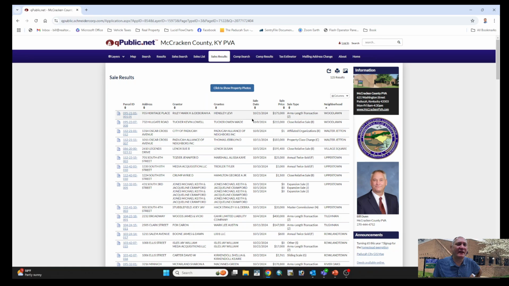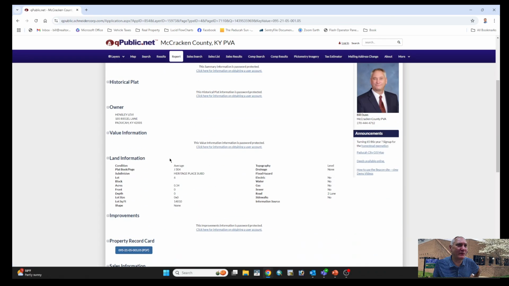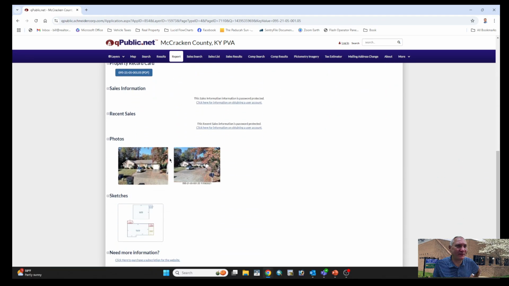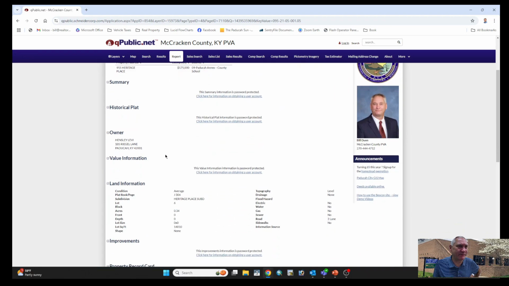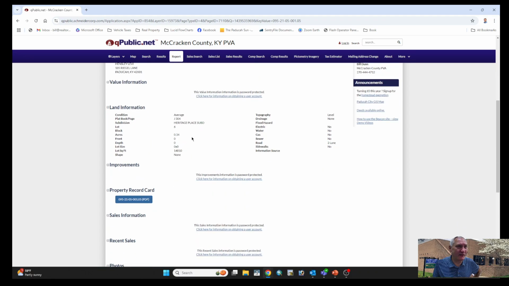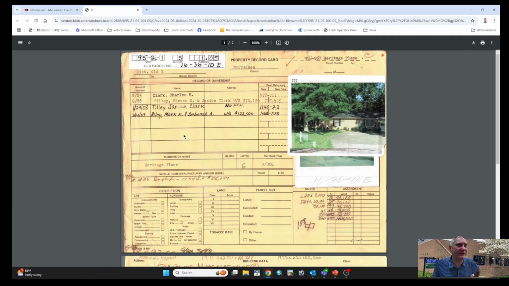And let's see. I also mentioned we were going to talk about the property record. I'm not logged in right now, and if I click one of these property records, it's going to give me a minimal amount of information. It's going to show me who the owner is, a little bit about the assessment, the tax district, the address, what their mailing address is, and a little bit of land information. The property card is available for clicking. I'm going to click this so you can see this.